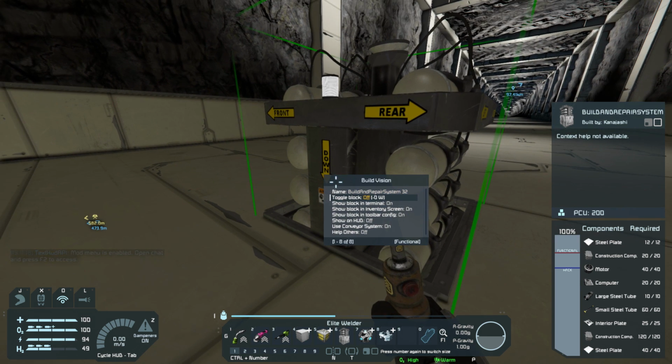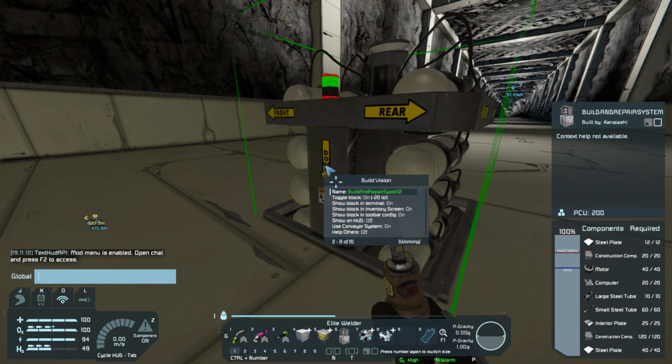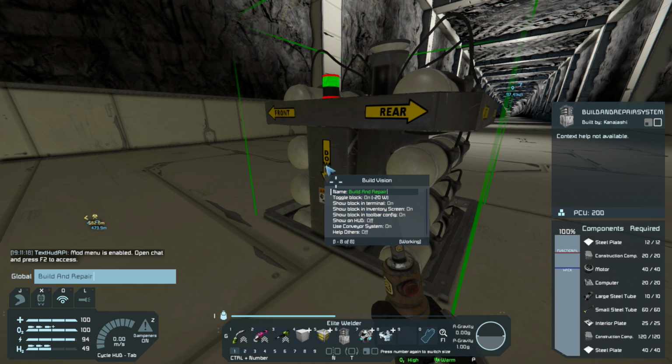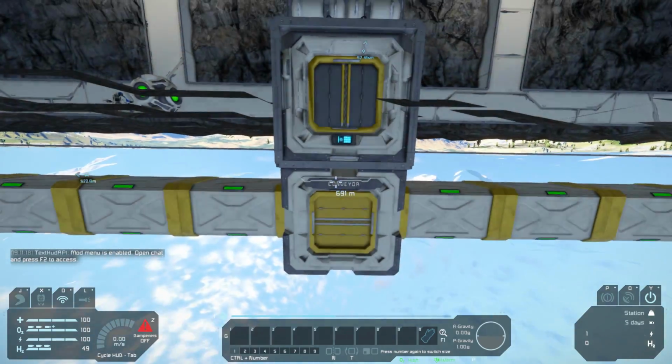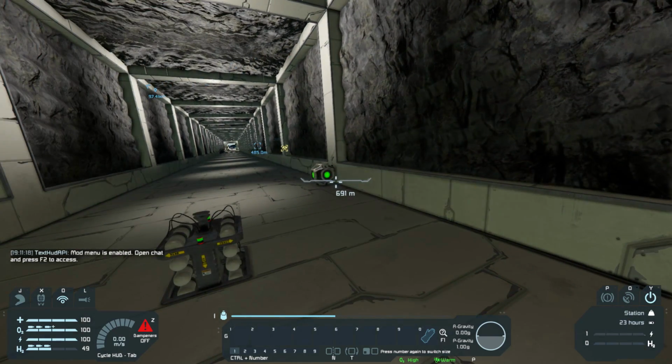We can toggle this block on. And build and repair. Solar tunnel. Excellent. Let's get this all loaded up.